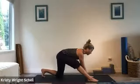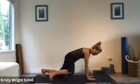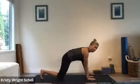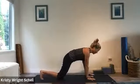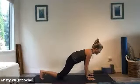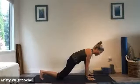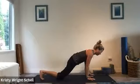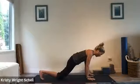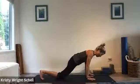And keep pulling the heart forward, start to bend the knee, lifting back into that setup, and slide your right foot back into your tabletop. Bring the left foot around. And as you come forward, toes tucked or pointed, if you're working on stretching your feet, tuck those toes under. Now bend into your elbows, lean your heart forward, and it may not feel like a very big movement, but there may be a very big sensation. Soften the shoulders. Notice if the jaw is clenching or tensing. Crown of the head reaching forward, heart moving over your fingertips.